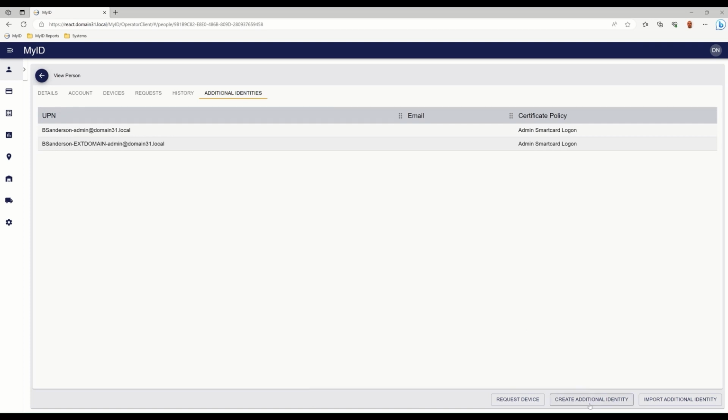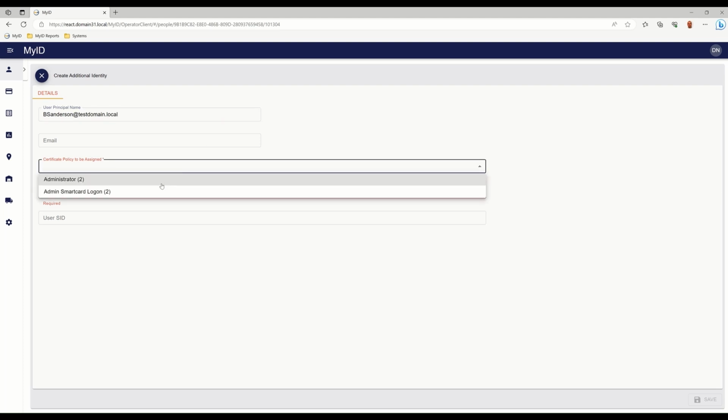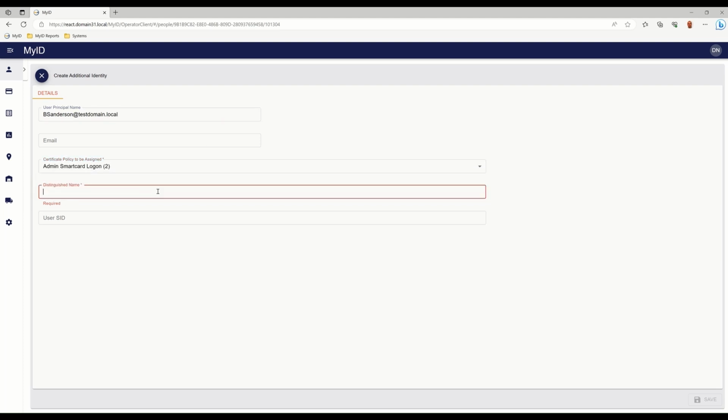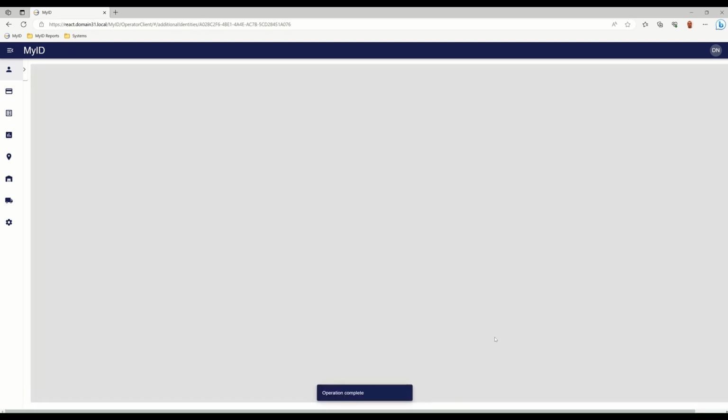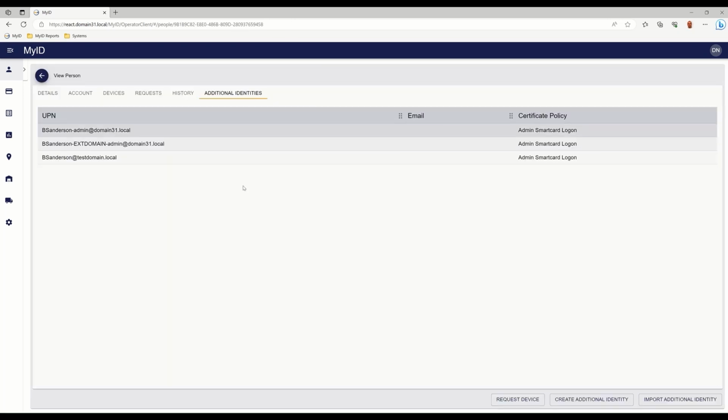You can now create additional identities in MyID without having to import them from a directory. This opens up the possibilities of the feature by providing details for identities that are not within your Active Directory environment connected to MyID. This capability is open to administrators of MyID rather than self-service users to ensure that information entered is accurate and from a trusted source.